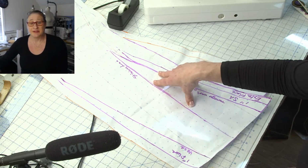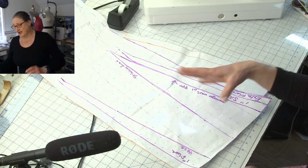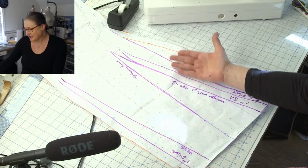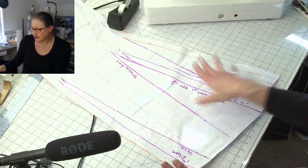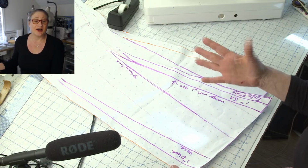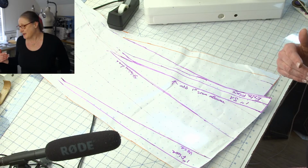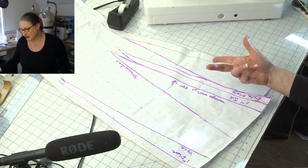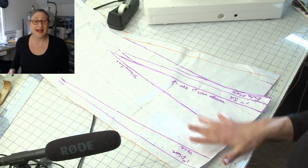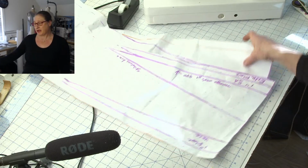I didn't make notes on my pattern to tell me, oh, I still need to add a seam allowance on the side. I need to add a seam allowance here. So when I looked at the pieces, I kind of had to guess which edges I had cut off. So basically, I did the best I could and I added allowances, but my muslin is now huge. So I think I added extra, and I'm going to show it to you in a minute.